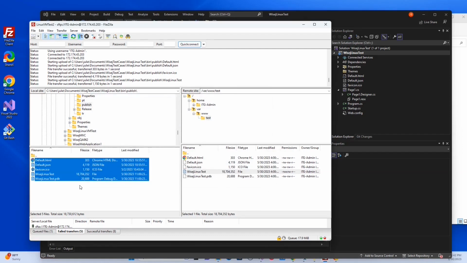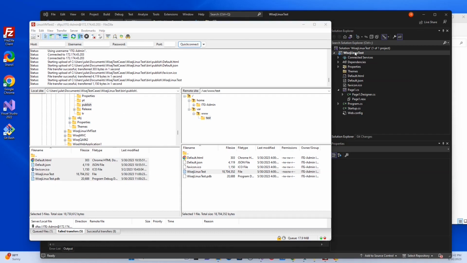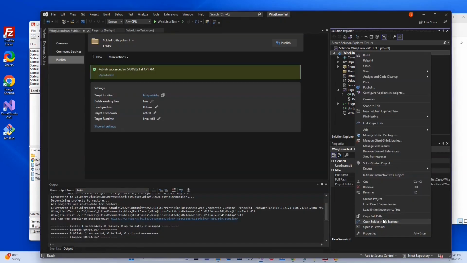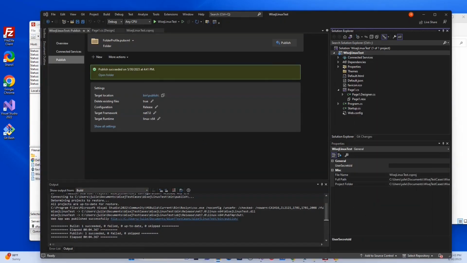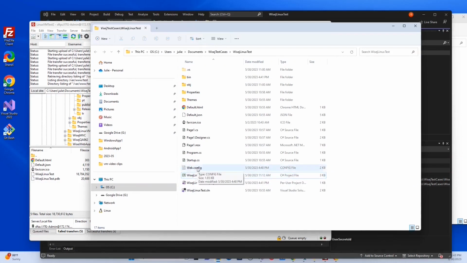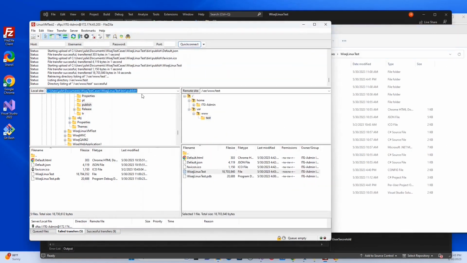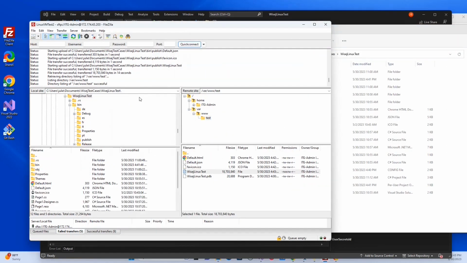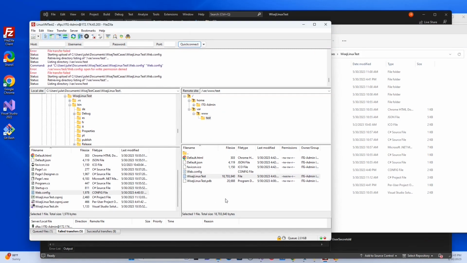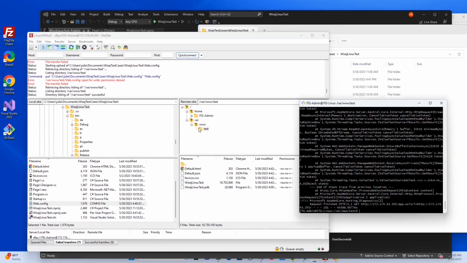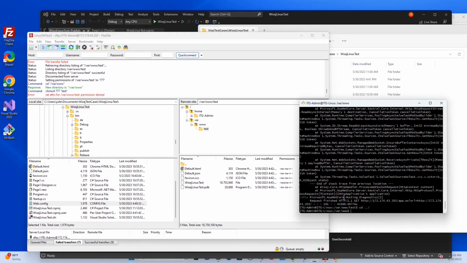And then we also need the web.config. Let's go ahead, open File Explorer. There it is, web.config. We need this guy, just in this folder. So we'll just switch to this folder. And there's our beautiful web.config. Copy it over. Permission denied. Okay, so now I'm in var www.